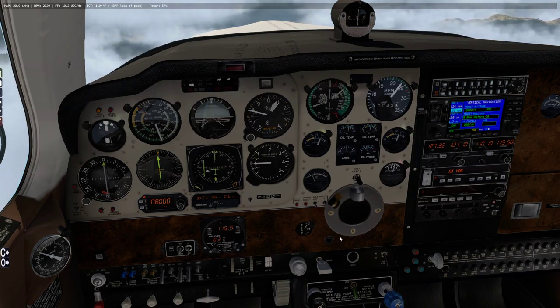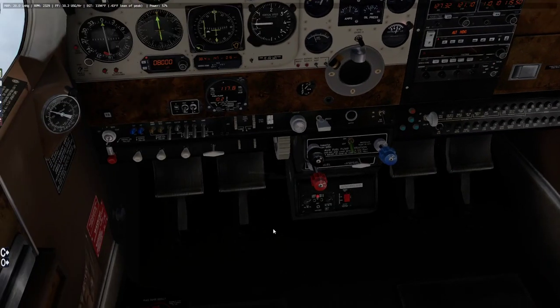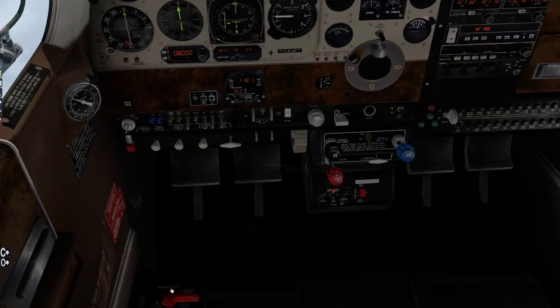And we can go ahead and close our cowl flaps because we're at cruise. Turn off our landing lights. We don't need those yet. And let's go ahead and switch over to our left tank.